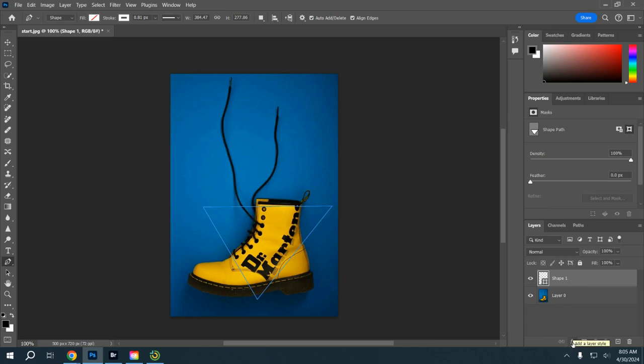Okay, so right underneath our layers panel, there's an FX little icon or little wording. And when I hover over it, it says add a layer style. And that's what we're going to do. We're playing with styles with this assignment. So I click on that FX and it gives me these things, okay, blending options and all of these other things. And so the first thing you want to do is you want to think about creating a glow, a colored glow to make that triangle look like it's neon.